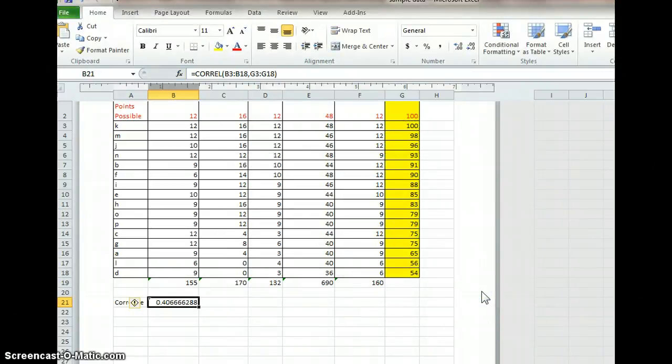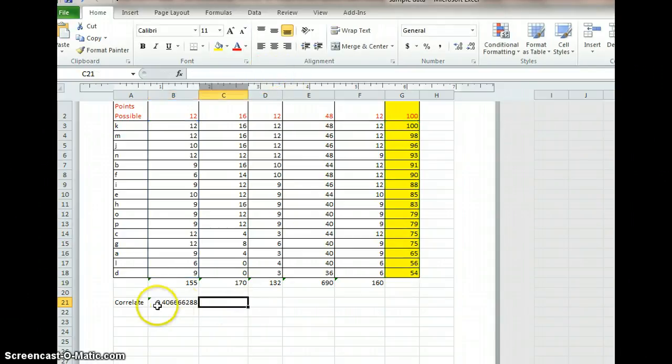And it tells us. Now, if we want to drag this across, what we do here, we go up into this little box, our little function box. We put a $ sign here before the G, and a $ sign here. And the G is just telling us it's column G, and it's going from G3 to G18. So if we put a $ sign here and here, that will help us use this in other boxes.